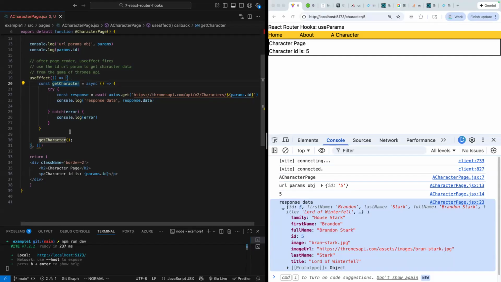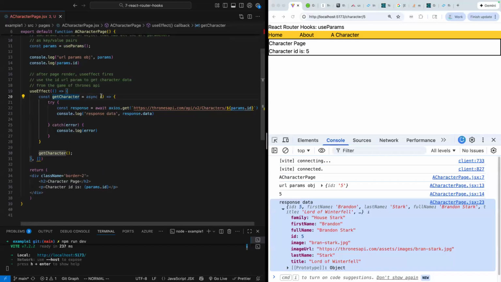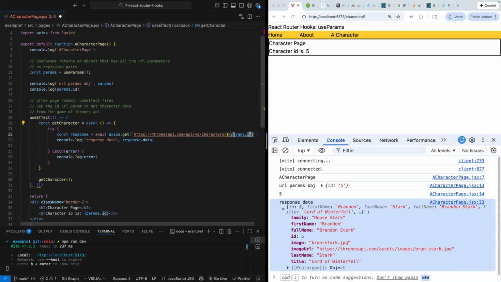Yeah, that's a good question. Let me break that into two parts. In this situation, I don't need to pass in an argument. If I had different character IDs that I would pass in as an argument and use in the function, I would. I don't need to because I'm always going to be looking for one variable, this ID URL param. It's defined up here outside of the function, but JavaScript still has access to it. The same way I could create a variable and in the line below create a function and use that variable inside it. So JavaScript can grab that.